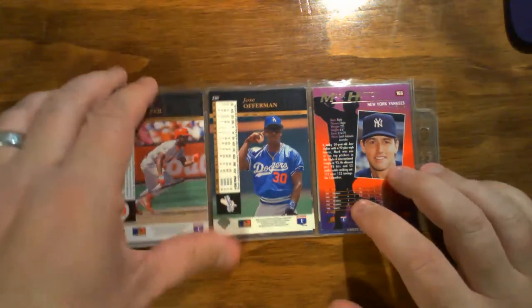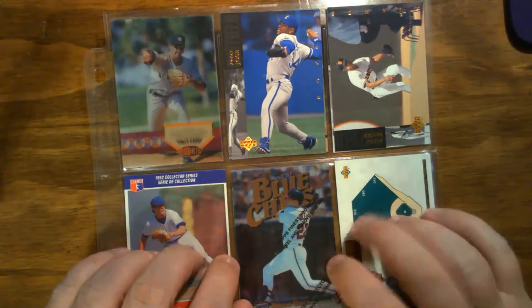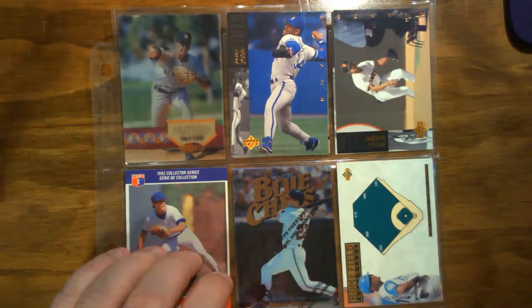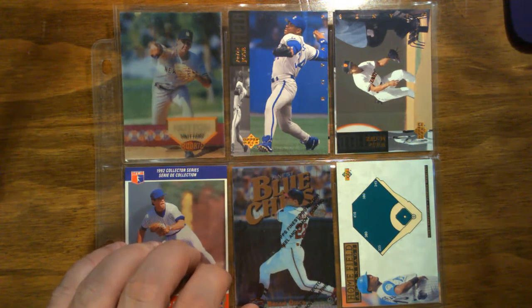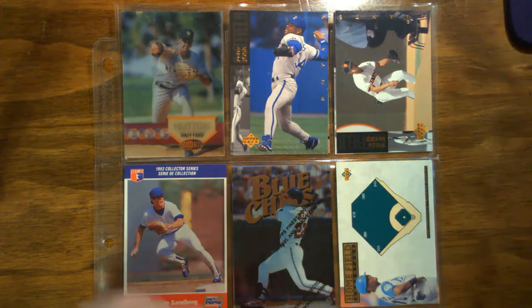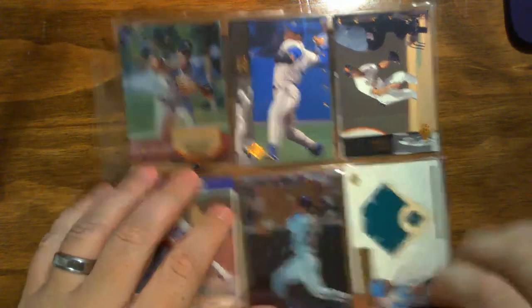But I got this one in, and I haven't really gone through it yet. I love how a lot of us are cutting up old, crappy 9-pocket pages and inserting them in a piece of cardboard. I've been using old backing boards from comic books because I don't really use those anymore. I don't use backing boards with my comics, at least most of them. I get cereal boxes. I get cigarette cartons. I've seen people use a little bit of everything.